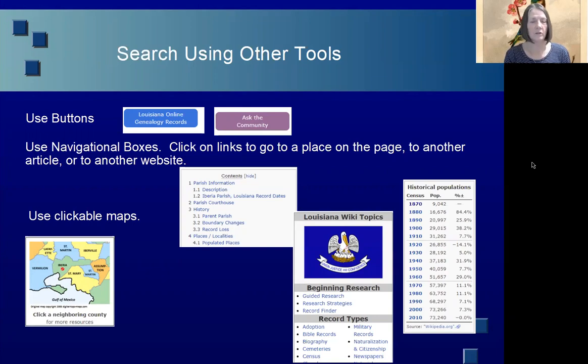Use all the navigational boxes that you find on any article. Different articles have different things on them and different contents. So use the navigation boxes, click on the links to go to other articles. Use the clickable maps. There's a really fantastic map for England called Historical Maps that gives you so much information that you will just be so grateful for whoever made that map.